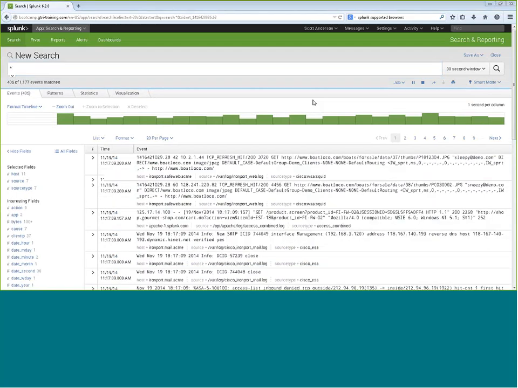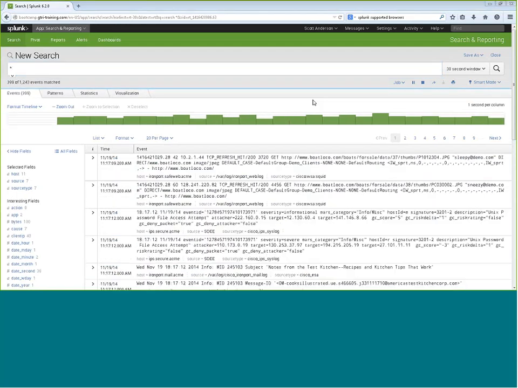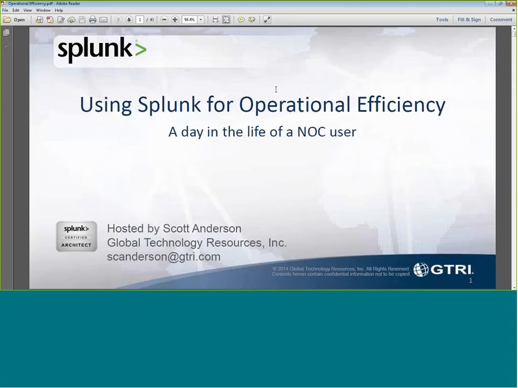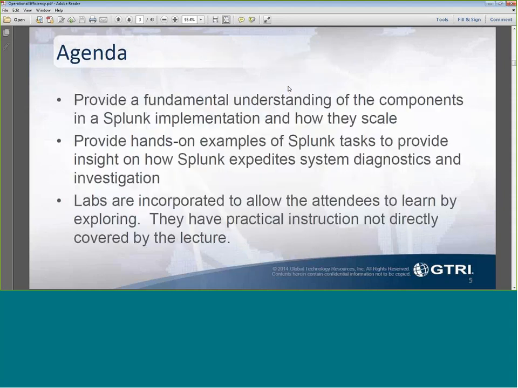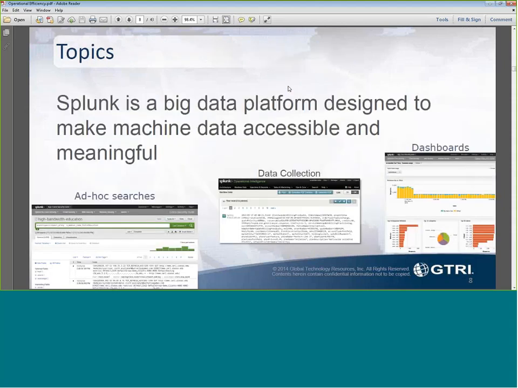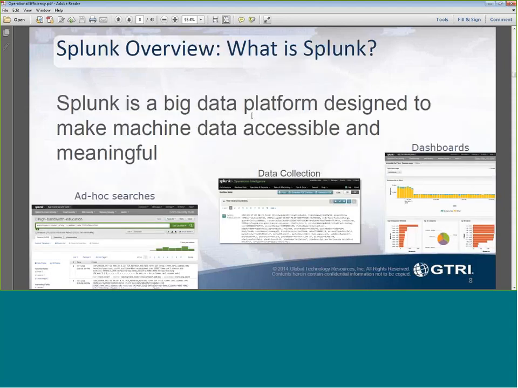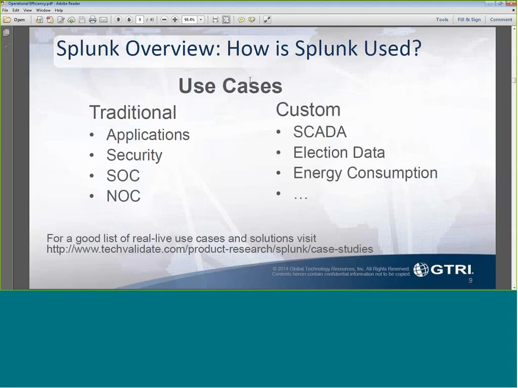Let me go back and take a look a little bit at a PDF here, back to what's published to you. Get back to where we were. So, how is Splunk used? We understand that Splunk is a way of collecting all sorts of machine data. What different ways is Splunk implemented? In Splunkese, the way they speak of it with Splunk is the use case. So what is your use case?